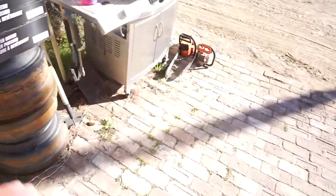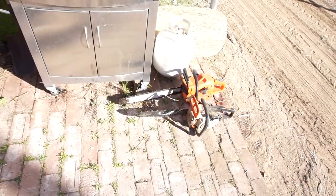And these chainsaws failed me yesterday. Failed me miserably.